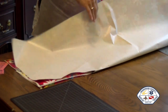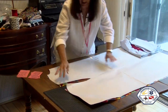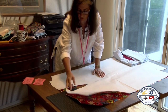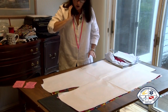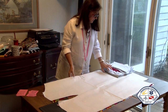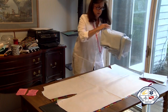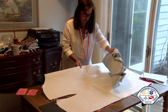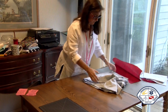When you open it up, you have a neck hole for the center, and ultimately you have 2 armholes right there. So that's all the real marking you have to do. Now, let's get rid of this pattern paper, because it's going to go on top when you mark your fabric.